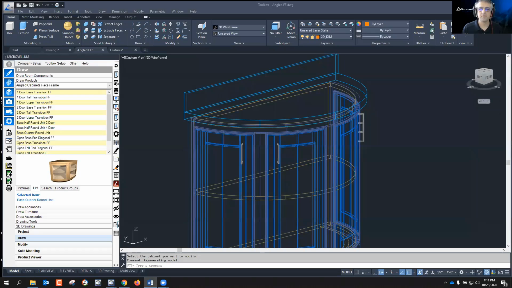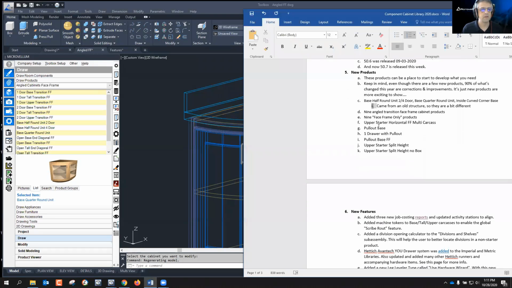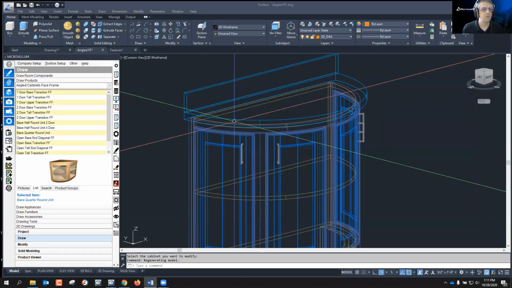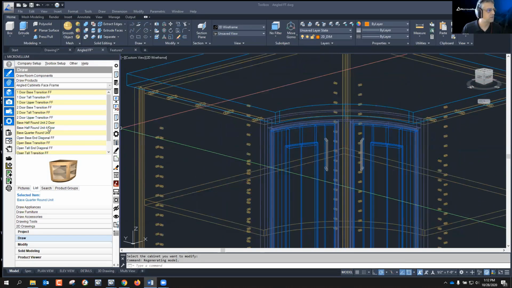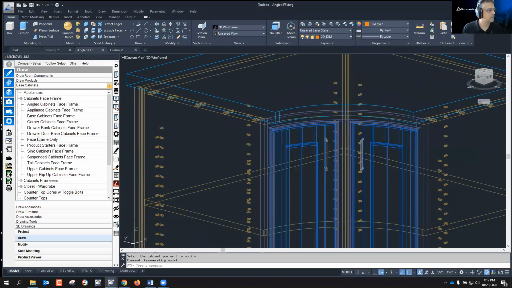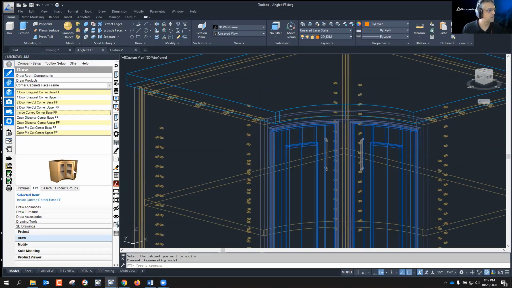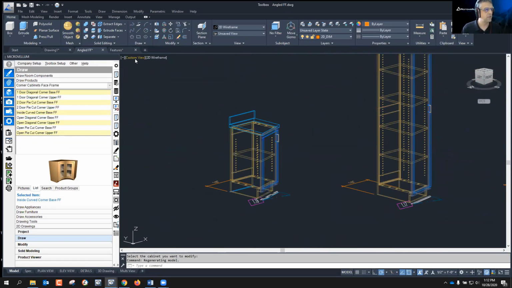I'll just be more transparent here. Here's my notes. So we're going to go through the half round, quarter round. And then we have these transitions. So frameless, yeah, there's the inside curved one, which is over here under corner. There's the inside curved one for framed. So these are called transition products.